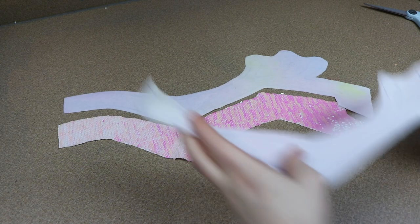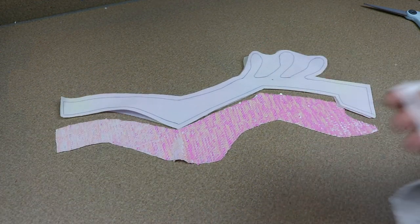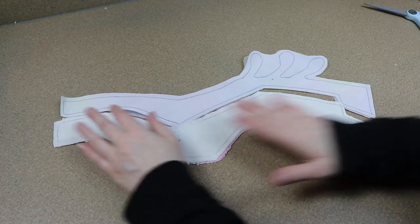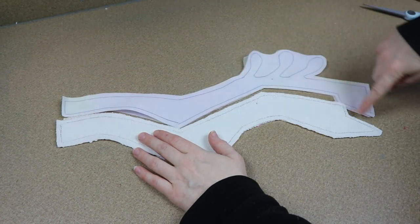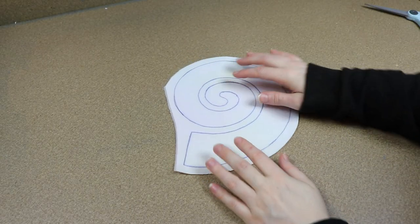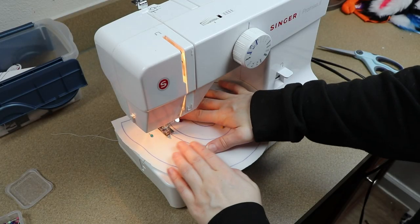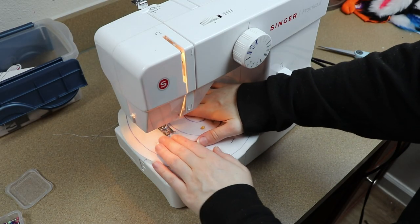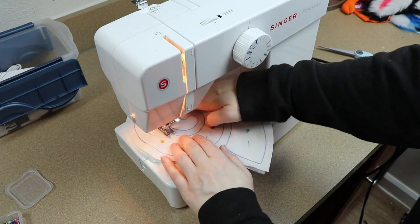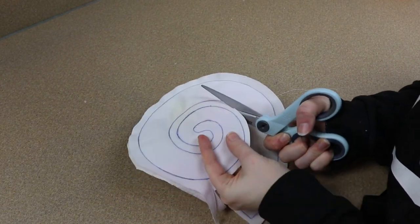For the sewing, I'm going to start with the sides of the body, which I have broken up into two different types of fabric — the top portion is our dyed plush fabric and the bottom portion is a sequins fabric that I really like. I'm going to sew these together for each side. For the tail, I have a spiral drawn out on one side and I've got two pieces of fabric pinned together. I'm going to follow these lines with my sewing machine all the way around our spiral, then cut it free separating the spiral, flip it right side out, and stuff it.